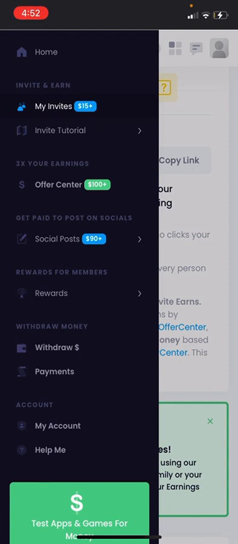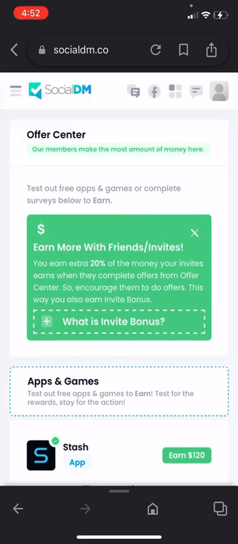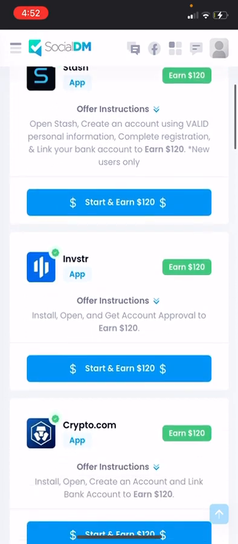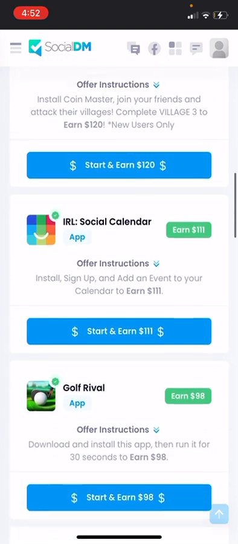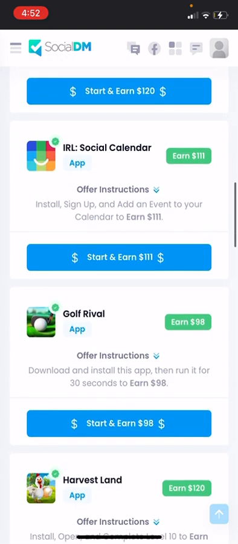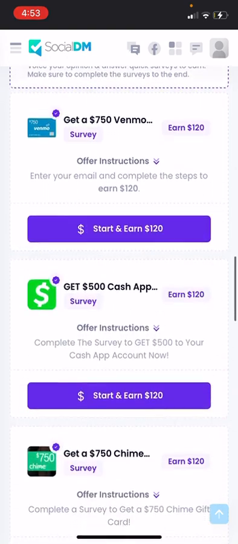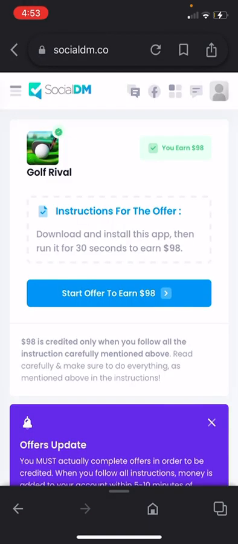Alright, so now let's go into offer center. You see you have these invite bonuses right here. So you got all this to start earning money. It's pretty easy. I would like for you to do it. It's really simple, not gonna lie. I'm gonna try to do this Golf Rival real quick, just to give y'all a tour.